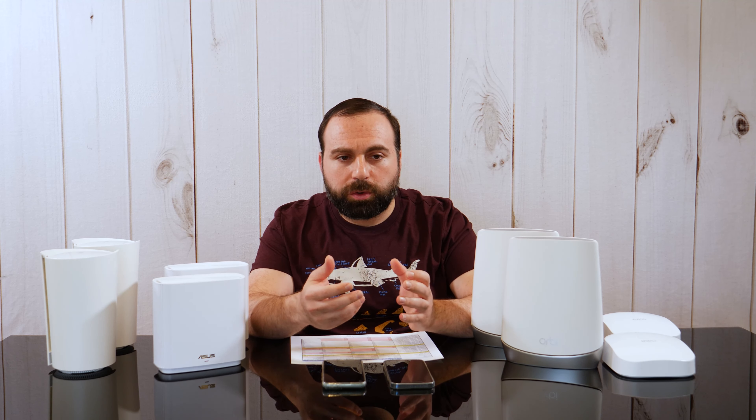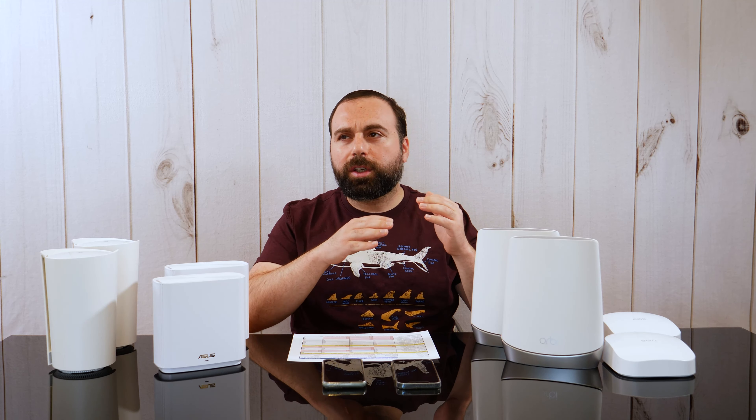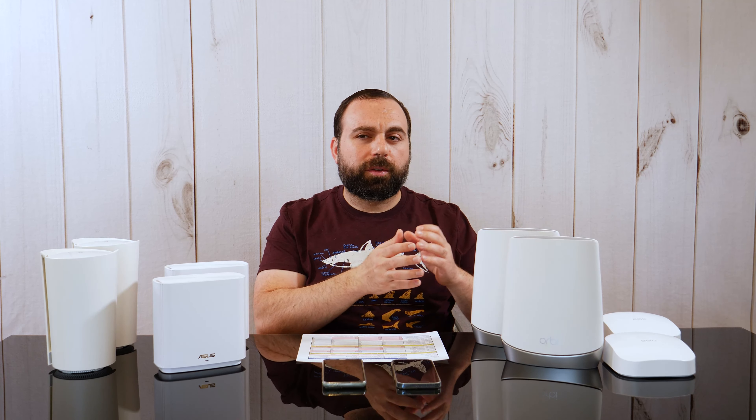If you're not using wireless backhaul, tri-band has another benefit. When you hook these up via Ethernet — called Ethernet backhaul or wired backhaul — you basically get an additional band that Wi-Fi devices can connect to as well. When you connect Wi-Fi devices like your phone, they're sharing network speeds with all other devices, so they typically slow down. With tri-band you have extra capacity because of that additional band.